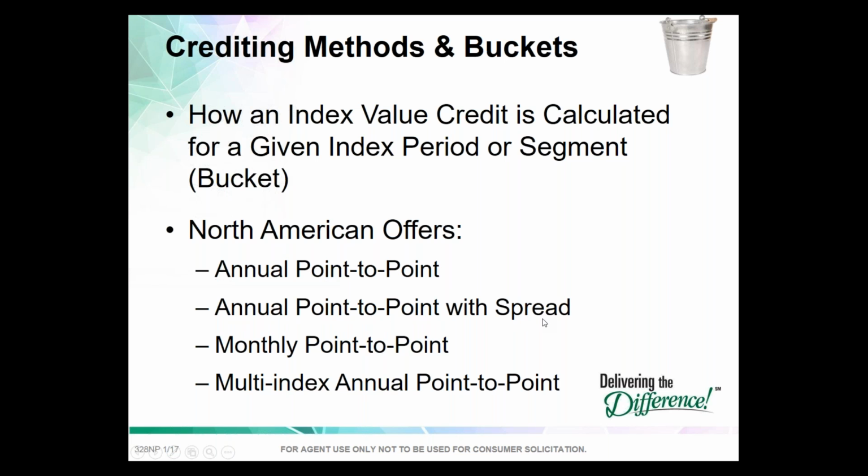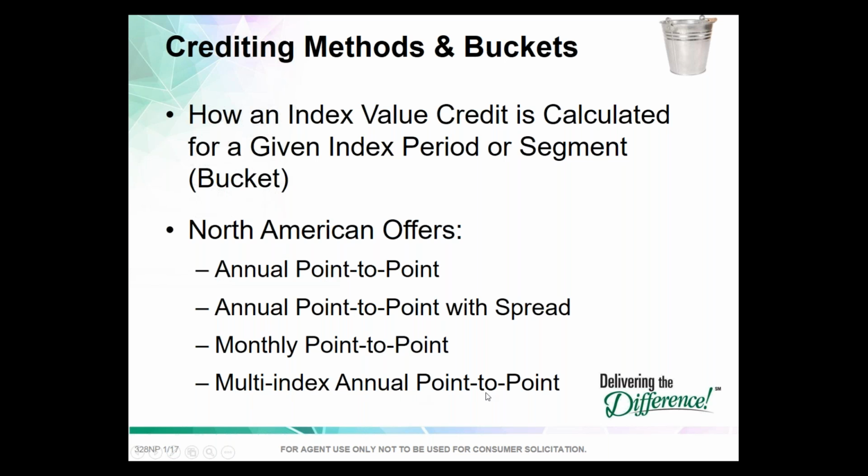So we also have an index selection that's an annual point-to-point that has a spread. There with the spread method, it's uncapped. So that you can get, for example, in that big 34% year, you could get 34% minus whatever the spread is. We also have a monthly point-to-point. Now, this is interesting. This is still an annual segment. So it's still a 1 year measuring period, so to speak, in terms of the floor is applied on a 1 year point. But on the monthly point-to-point, we look at the underlying movement of the index every month and apply a monthly cap. And I'm going to go through an example of that.